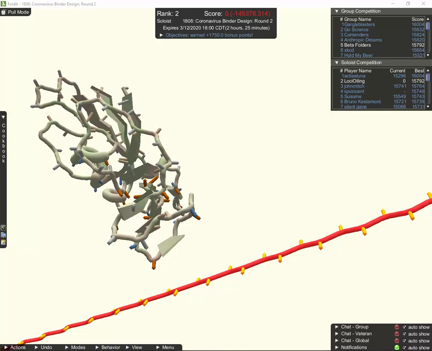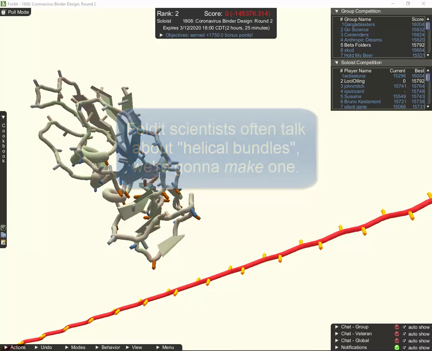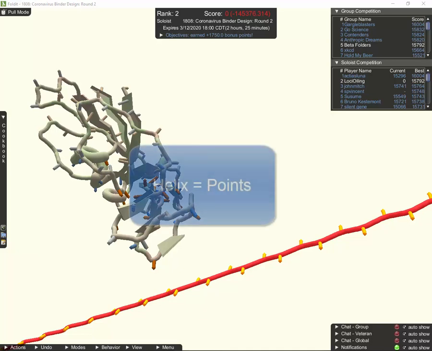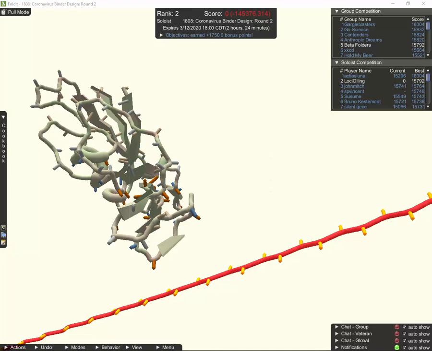I'm just going to go at top speed here and not necessarily explain every single step in detail. What I want to do, and what I often do in a design puzzle, is put together a bundle of helixes. If you have done the Foldit intro puzzles, you'll probably know that a helix is a spiral. It looks kind of like a spring, maybe, and it's a very common shape in proteins. One other thing about a helix is that it also scores pretty well in Foldit. So what I want to do today is put together a bundle of 3 helixes and get them lined up next to each other in a nice way, and then we'll do some things to that.